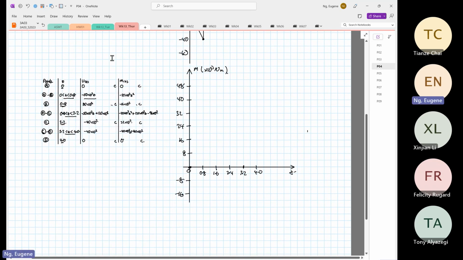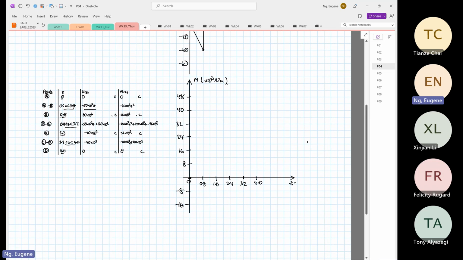Right, and if you see over here, at point B is -16. If you look at the polynomial equation, the coefficient is minus, which means it's a sad face curve. So you draw this sad face. This is where you get your -16 times 10 to the power 3.